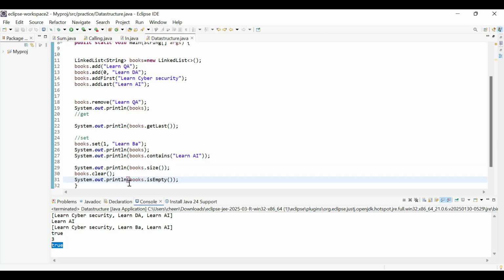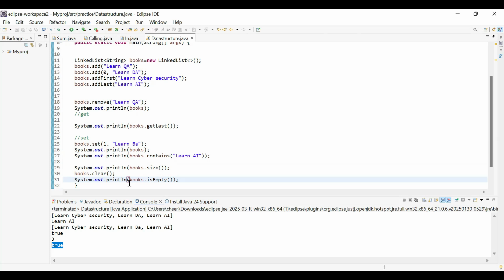Also, if you want to make some search operations in linked list, then it's not recommended to use linked list because it is very time consuming. It will start from the head and will go to the last position, whatever you are searching. If I am searching, let's say, element number 900, then it will take a lot of time to reach the 900th element, whereas that's not the case with array list. If in array list you want to search something, it will directly go to that index value and search.